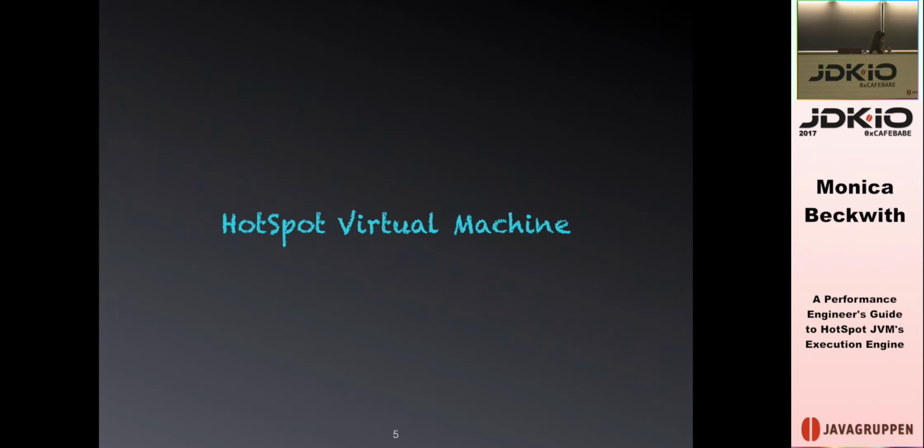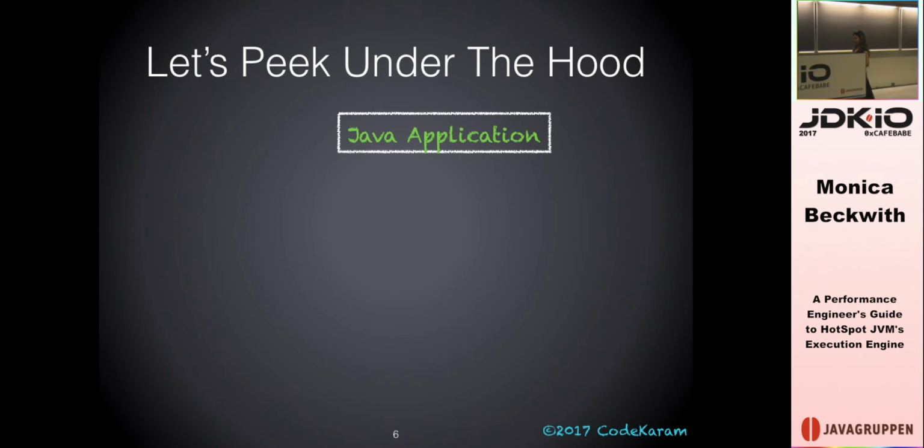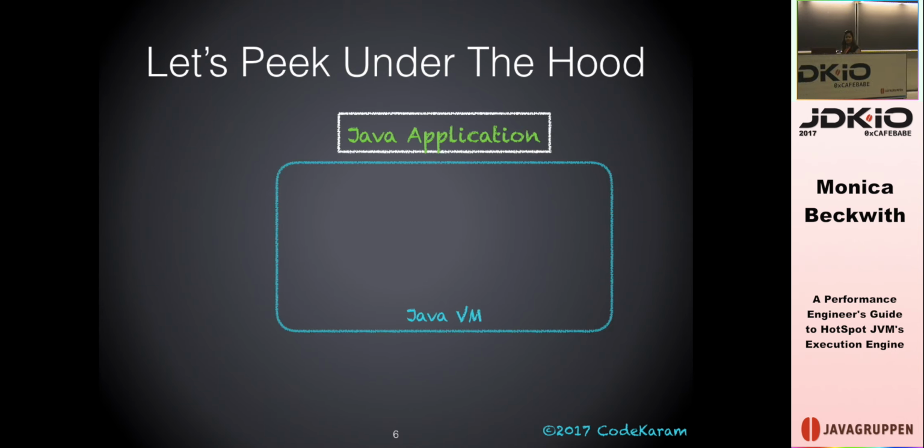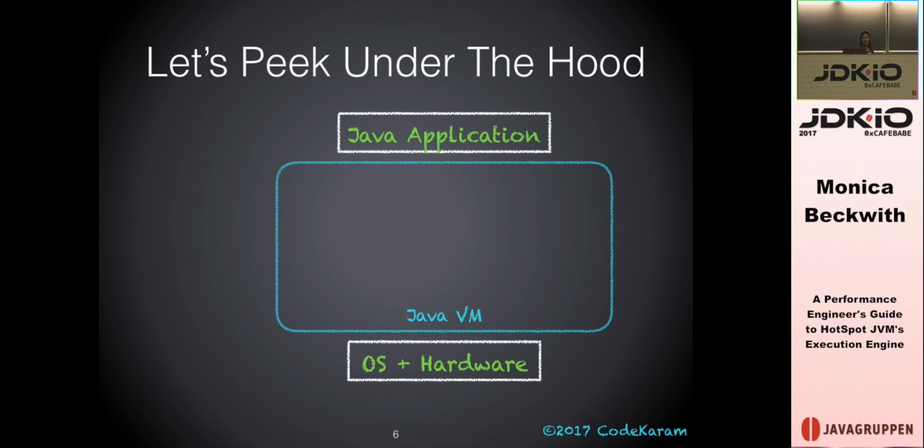So let's get started. If I had to draw block diagrams, black boxes for the HotSpot virtual machine, you would see something like this. There's of course a virtual machine, and your Java application is running on top of the virtual machine. Of course, there are many things in between there. Your application could be in the cloud, the virtual machine could be in the cloud, lots of things. But at the basic level, this is what it is. And then there's hardware somewhere, right? It has to run somewhere.